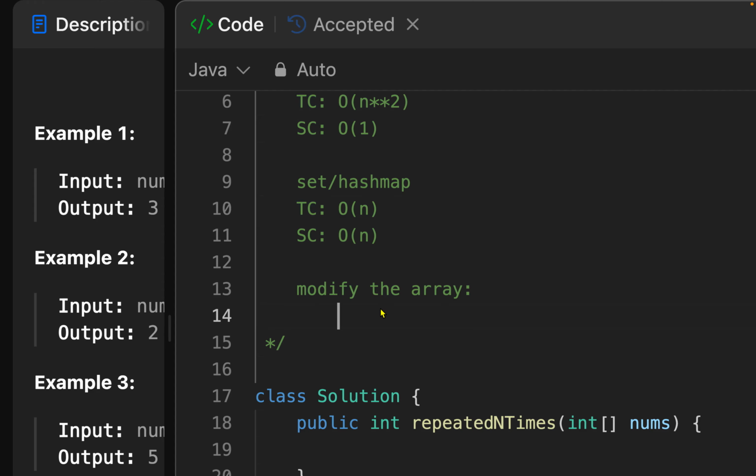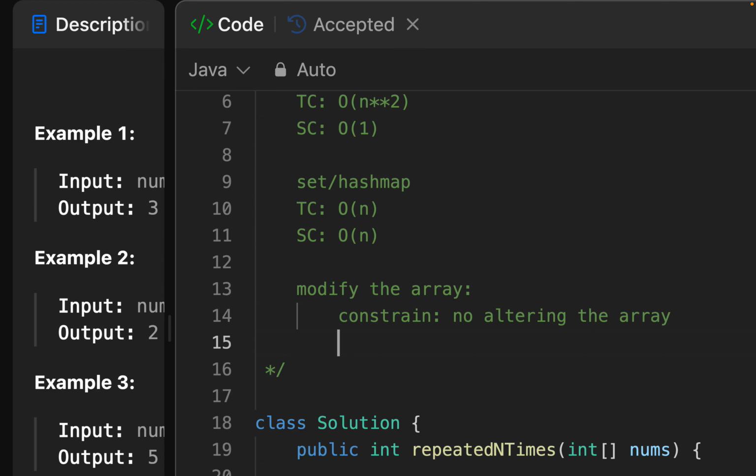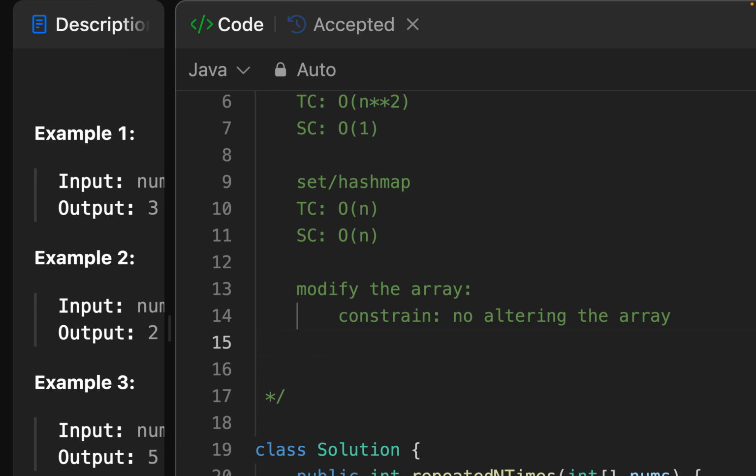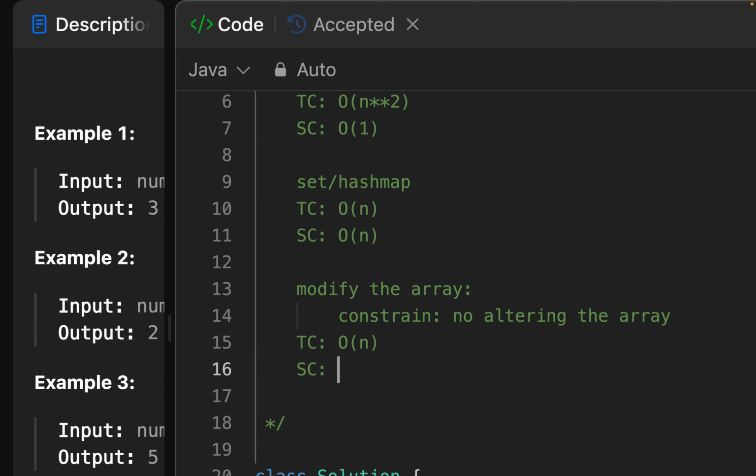But the problem with such easy questions is that they feel very easy, but in a real interview you are thrown multiple constraints. The interviewer says, let's assume it's a multi-threaded system and you don't want to alter the existing array. So the constraint is no altering the array. Cool. By the way, the time complexity of this solution was O of n, and the space complexity was O of 1. Sorry, my bad, O of 1.